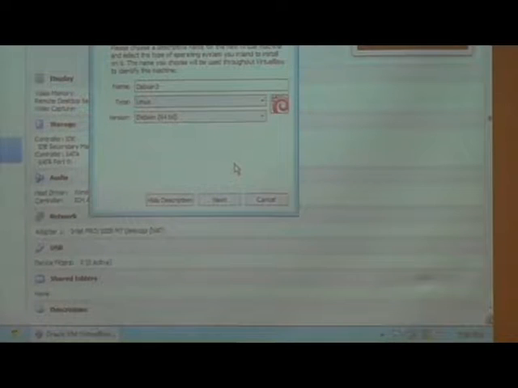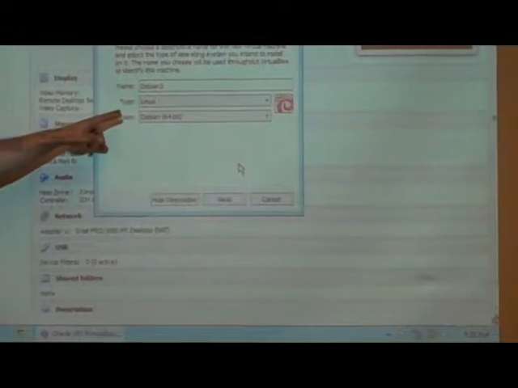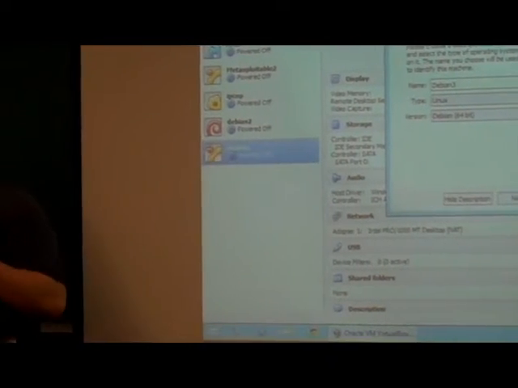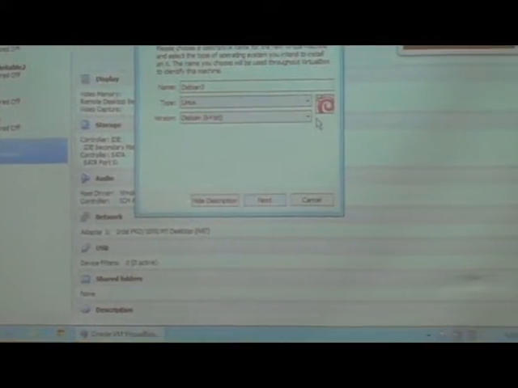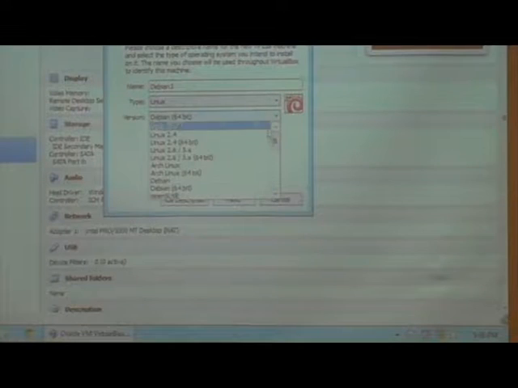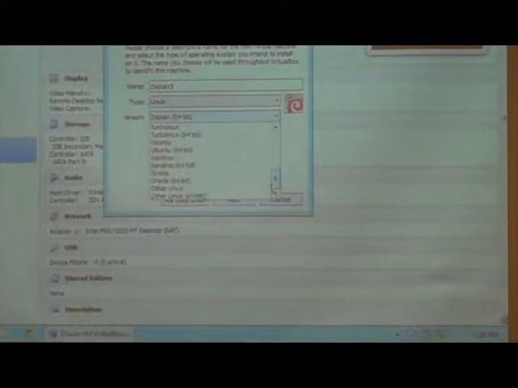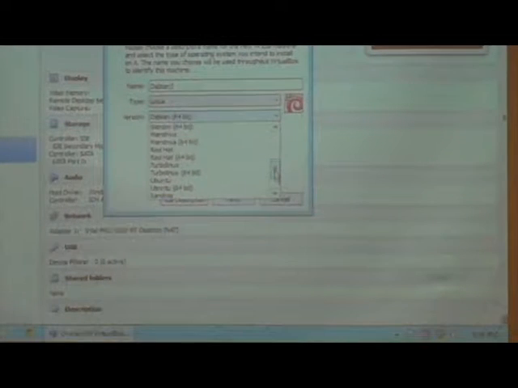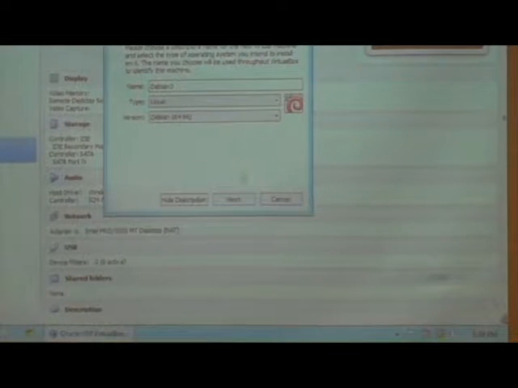So what I was going to say is, you can look under your different types to see what's supported. That doesn't mean that's all that's supported. You can still pick things. It's generally better to pick something closer. Like if you go to install Kali, Kali is based on Debian, so you can make it a Debian virtual machine and put Kali on. You can just do other if you really don't know. But otherwise, you can pick if you know something about it.